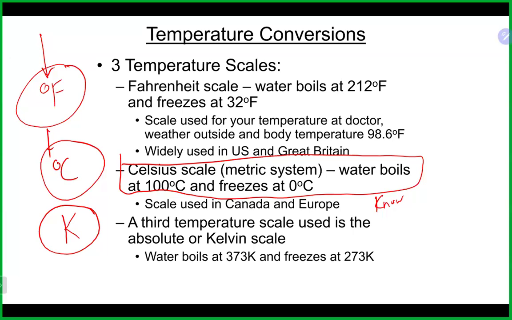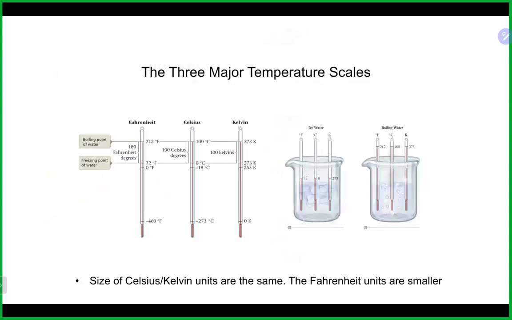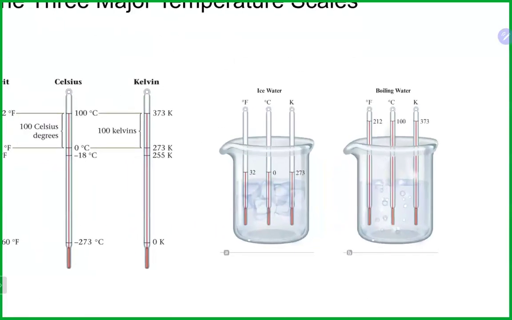The way that we convert between these, that we'll talk about in just a second here, is based really on the differences in terms of where water freezes and boils on each of those scales. So Fahrenheit, it's about 180 degree difference, and Celsius is about 100 degree difference. And also for Kelvin, also about 100 Kelvin difference. And those make up basically how we do our conversions between them. And as you can see here, here's the three different scales.